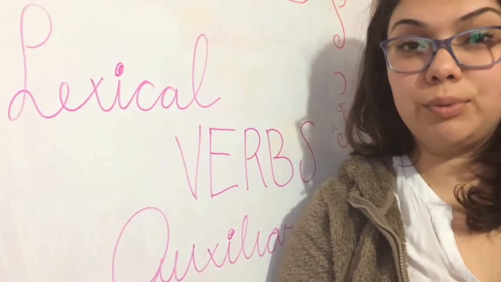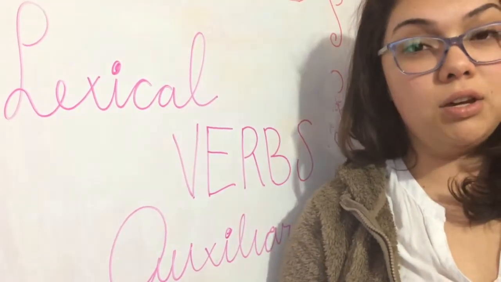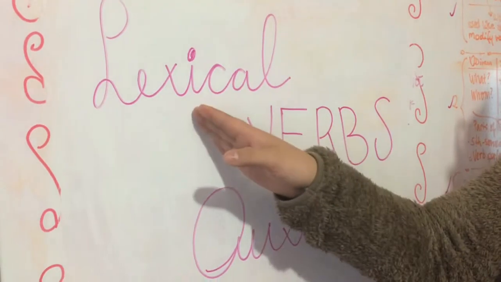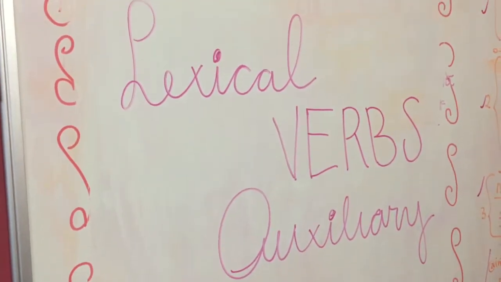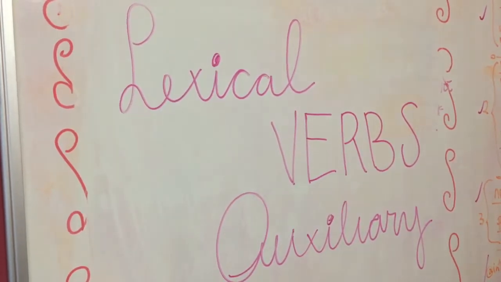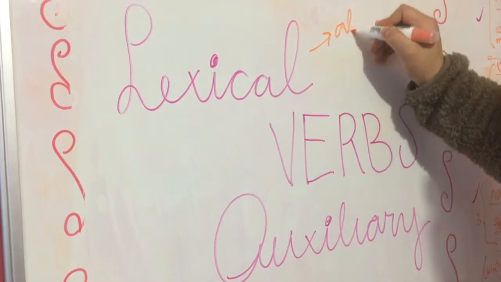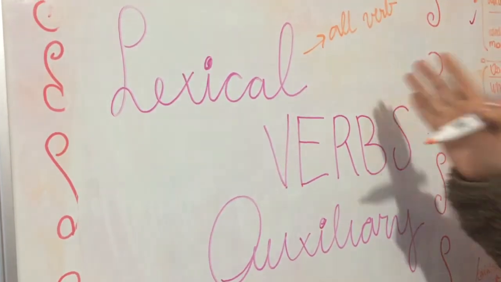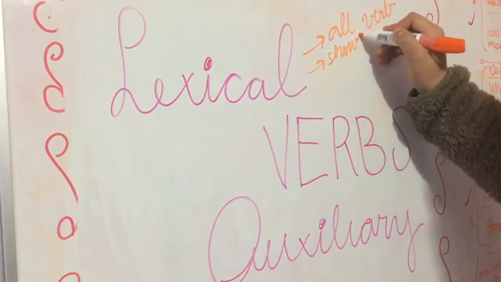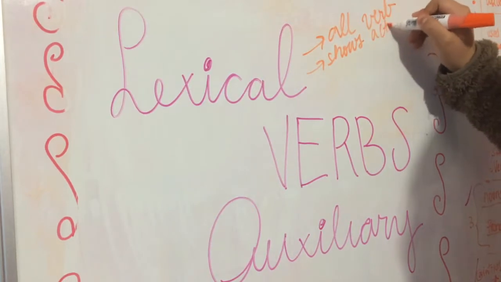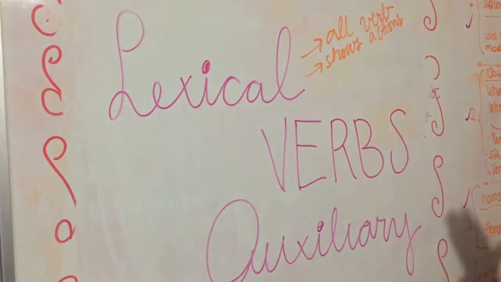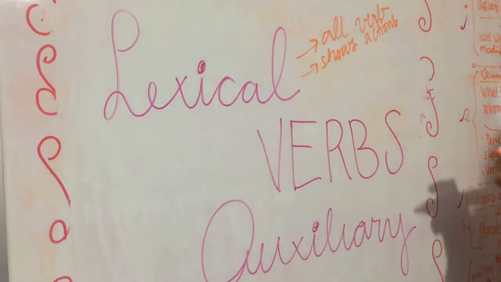Our last couple of words that we are going to define because of their difference are about verbs. Again, we have lexical verbs and auxiliary verbs. The main difference is that lexical verbs are all the verbs. Every single verb you know is a lexical one. Those are to show us actions related to vocabulary in language. They show us what is going on, what is happening.